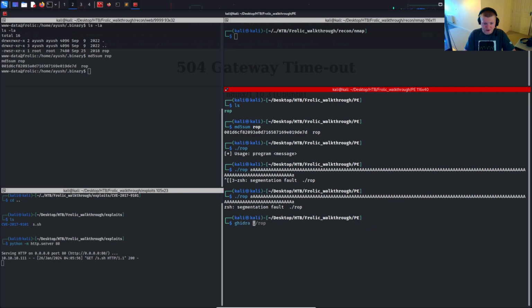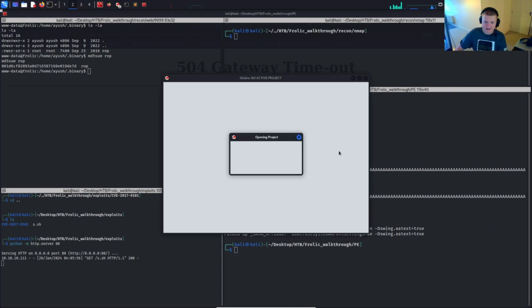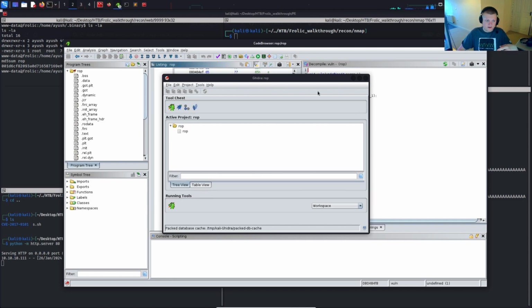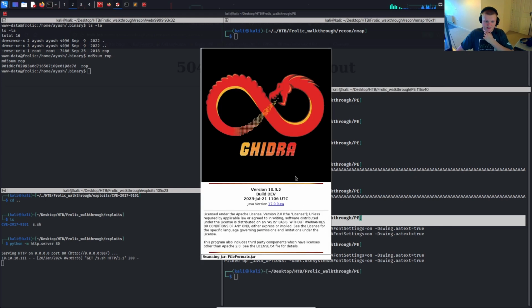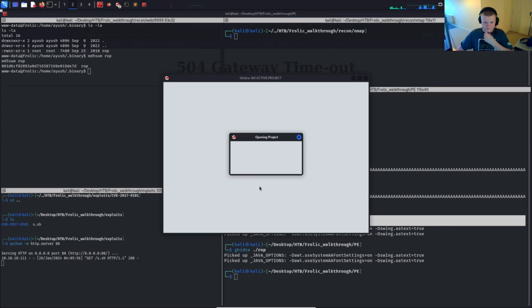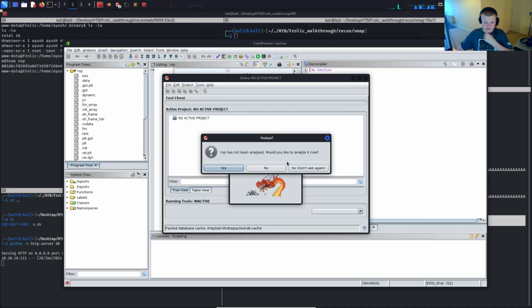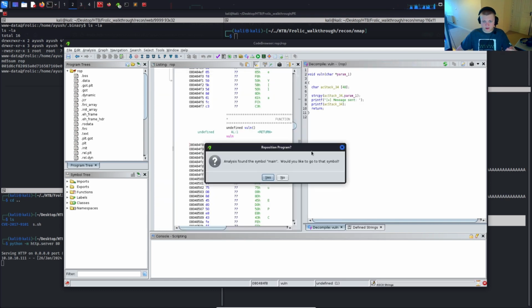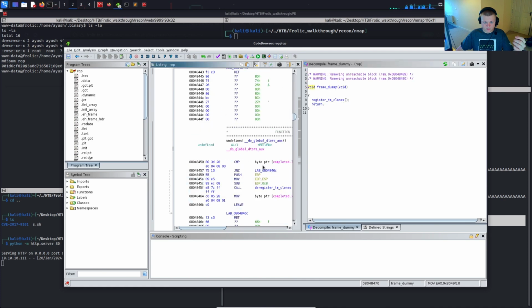What I like to do, as I'm not an expert on this, is just open this up in Ghidra and see what the raw C code is saying. This will give me an understanding of what I'm doing or where I should go from. I have got Ghidra again. There we go. Analyze. Yes. This will give us the source code. So we'll start at the main function like we always do.